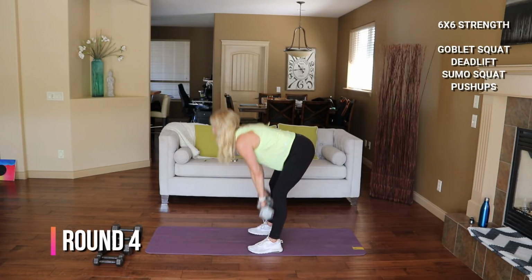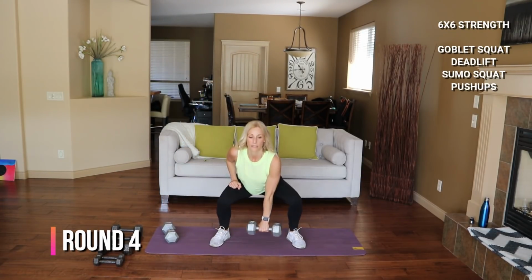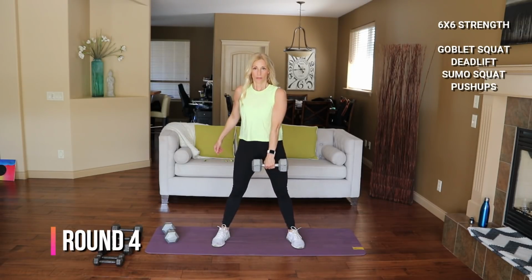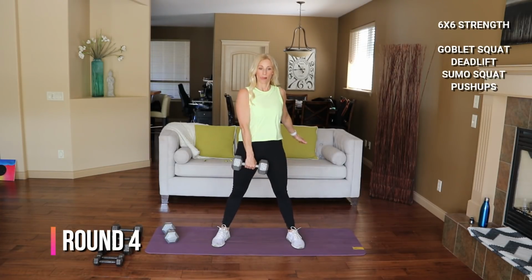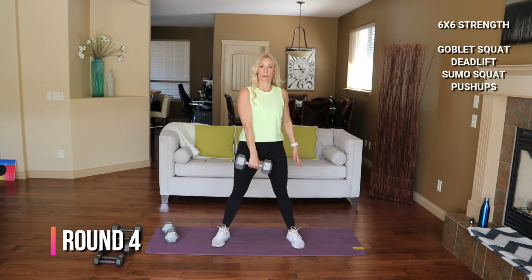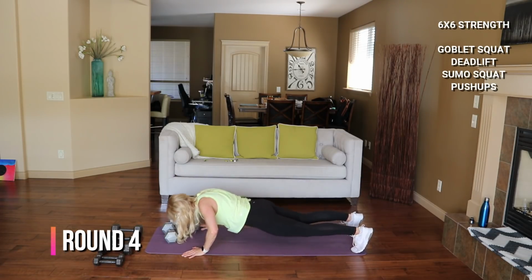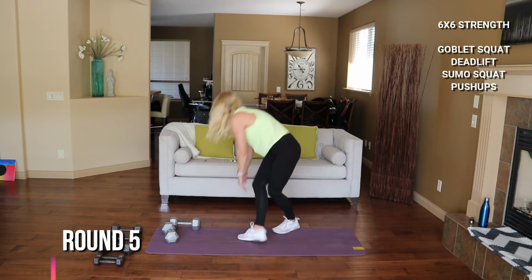Here's six. Sumo. Last one here, switch sides and work. Six push-ups. This is going by fast. Here we go. There's your six. Going into five.